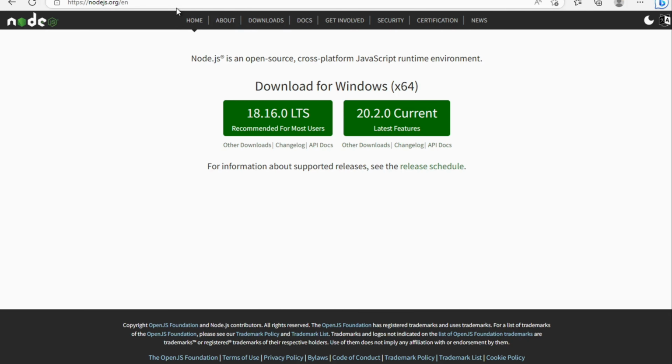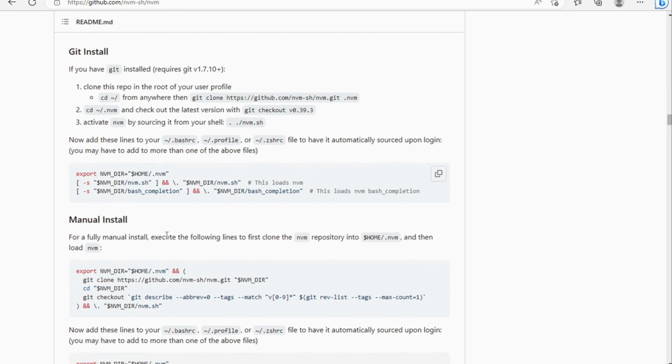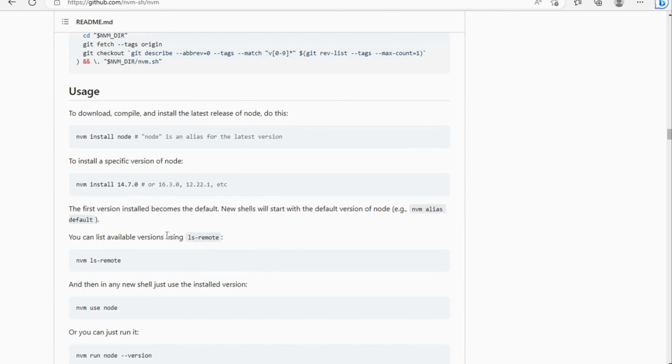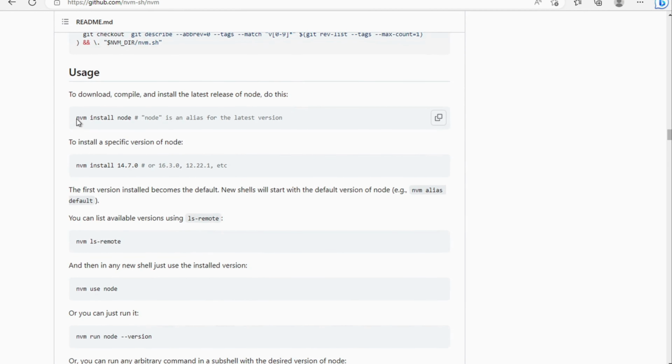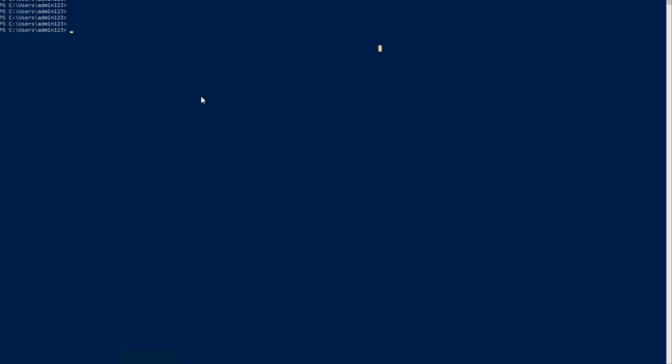Let's go ahead. We already know what the latest version of Node.js is. We have 18, and 20 is the latest version, and we already know the install command to install Node.js. That command will install the latest version of Node.js, which is 20.